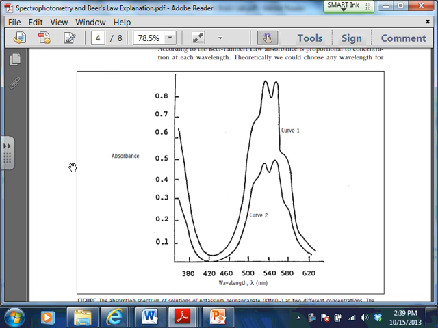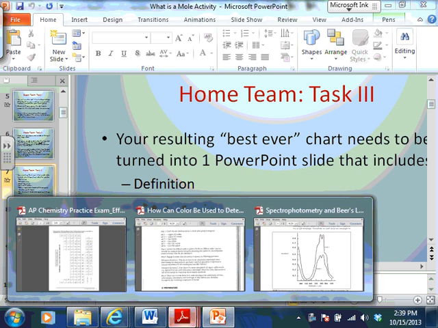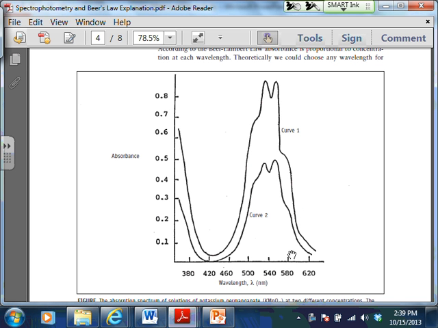Now, let's say that instead I'm measuring at 500. So this is my absorbance, measured at 500 nanometers wavelength. What happens if there's a little fluctuation in the wavelength being measured by the instrument, and all of a sudden it starts measuring at 480 instead of 500? Well, that drastically affects my absorbance, right? Because this is a really steep curve here. So now I'm down here all of a sudden. That's a big difference.